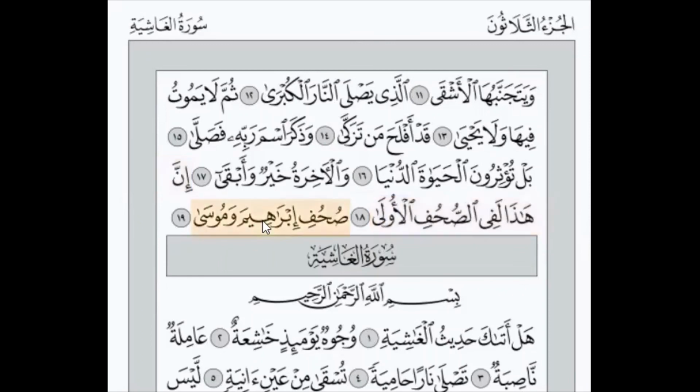The last ayah. صحف إبراهيم وموسى. Sad is a heavy letter. It has a dhamma. It is heavy on the 3rd scale. Ibrahim. Ba is a qalqala letter. Ra has a fatha. It is heavy. The alif saghira here is a natural mud extended for 2 counts. The ya here is a natural mud extended for 2 counts. Wa Musa. The waw is a natural mud extended for 2 counts. And likewise, the alif at the end is a natural mud extended for 2 counts.